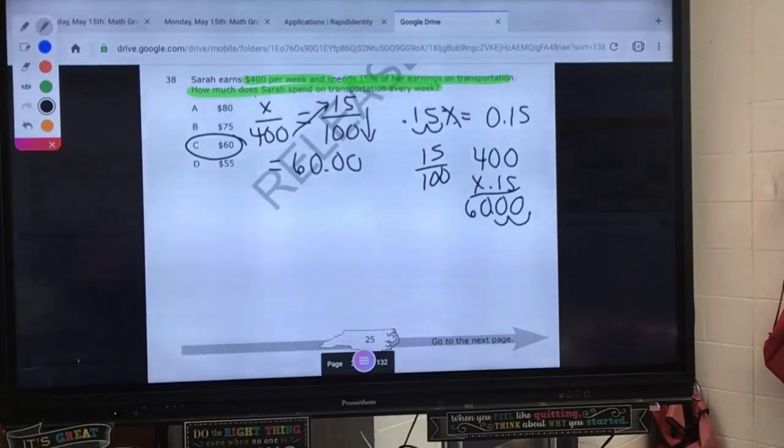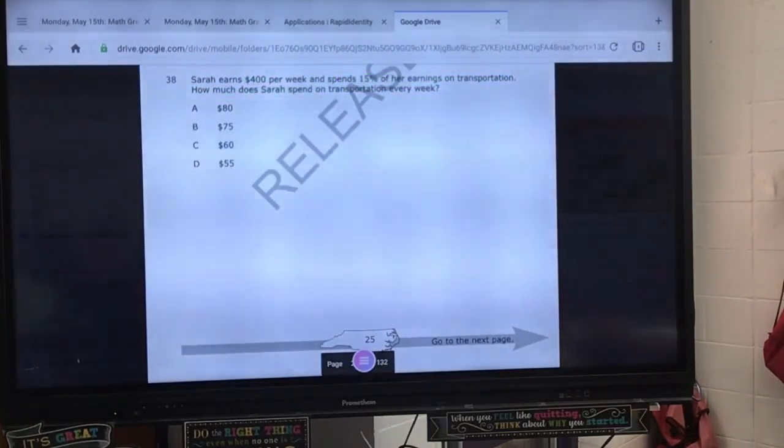All right, questions about that question? Which way do you like better? The percent proportion or moving your decimal? Which way do you like better? Lily? Okay. All right. Delilah? The percent proportion? All right. So go ahead and move to section 3. In section 3, you need to go to number 9.